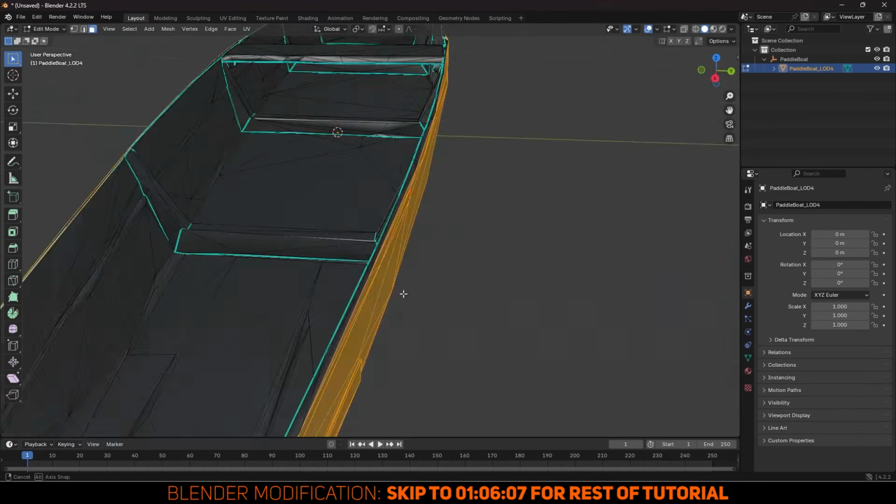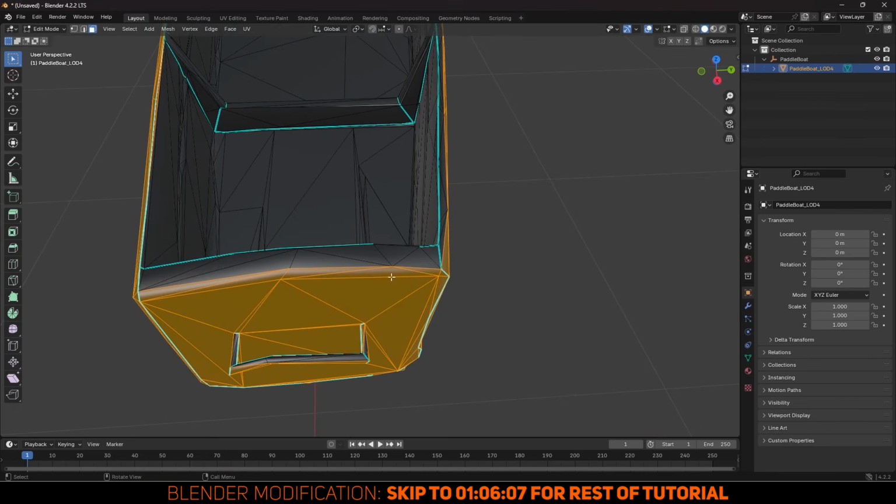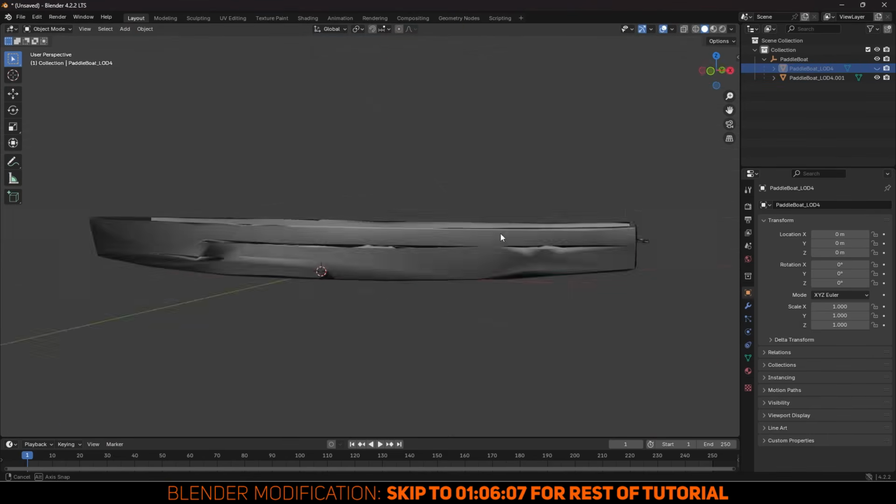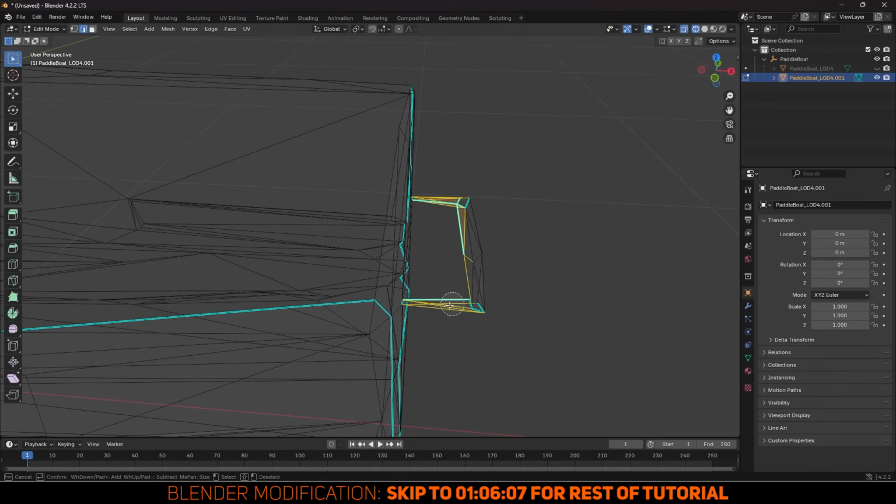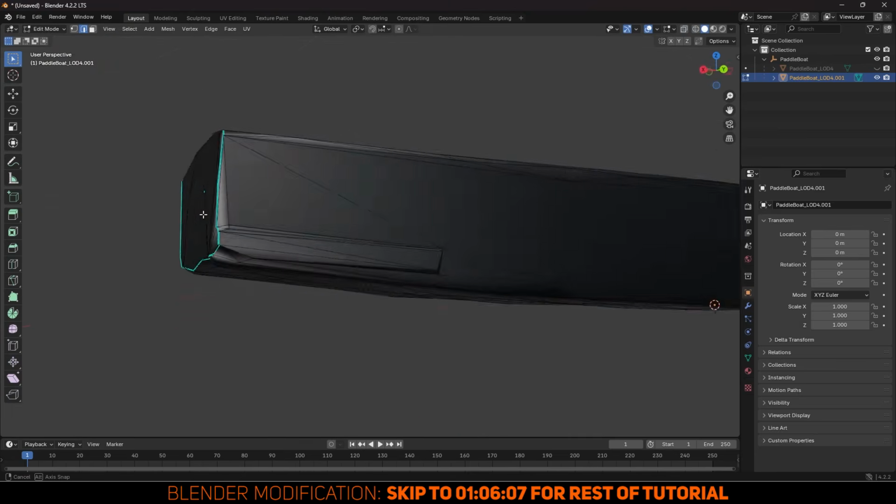I am just selecting the outer faces by hiding the interior parts using the camera view. Delete any obstructions such as this handle outside.